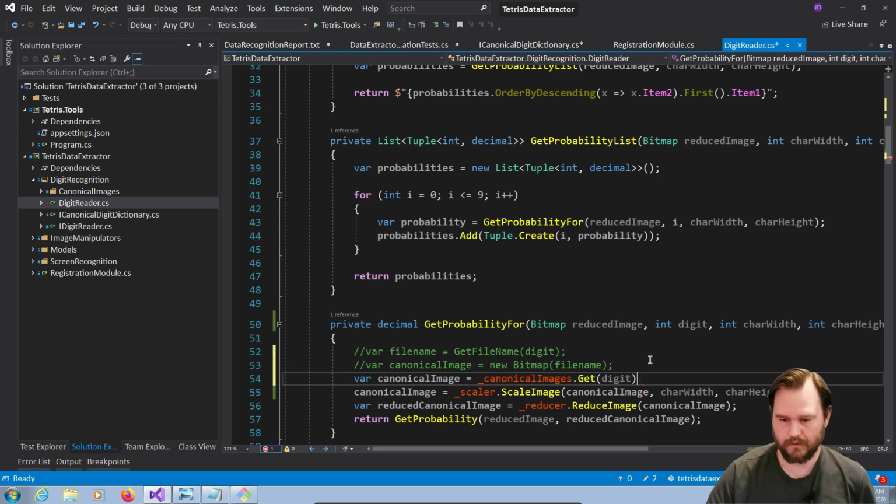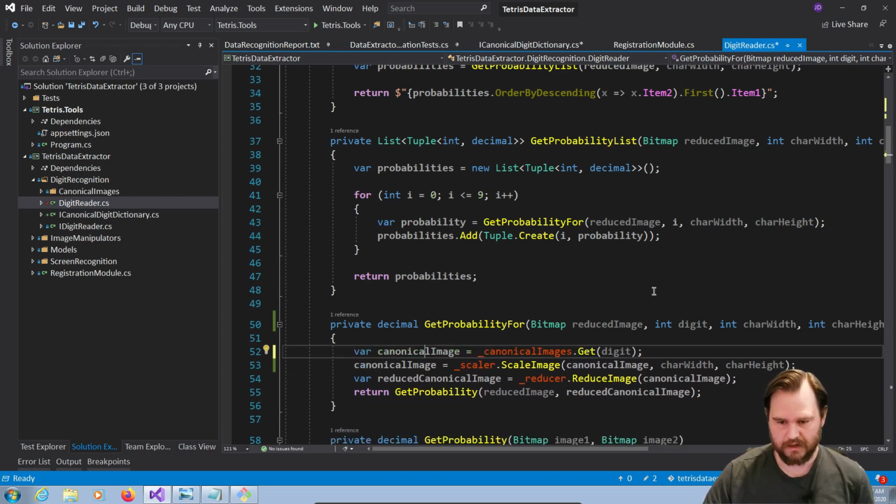Boom. And actually, I don't think I need to make it a dictionary on the interface, but that's fine.